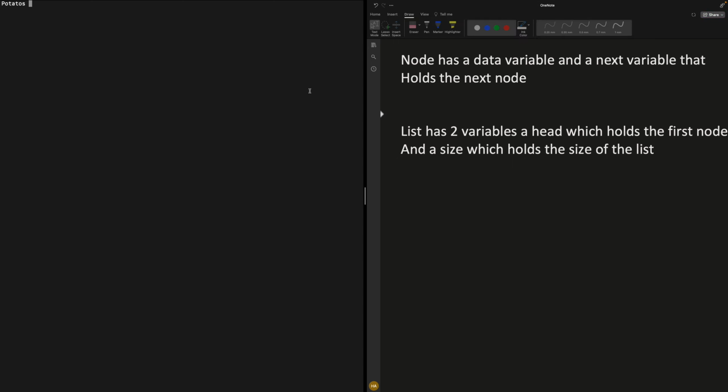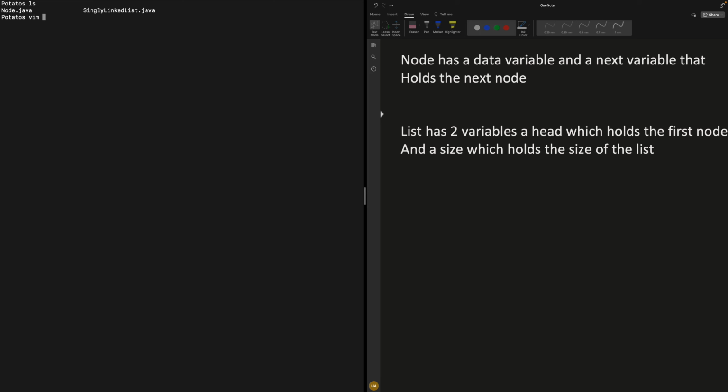I am not using VS Code or IntelliJ, so don't worry about the text editor. Just worry about what I'm typing. Okay, so now as you can see, I have a node.java and I have a singly list.java. 2 files, that's what you'll need, and you'll need them both within the same directory, I believe, on IntelliJ. Yeah, in most Java environments, you'll need them both in the same directory.